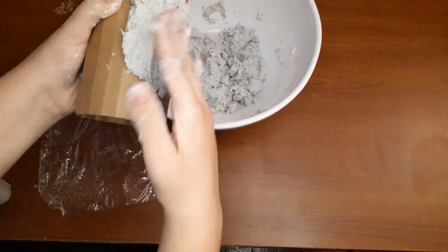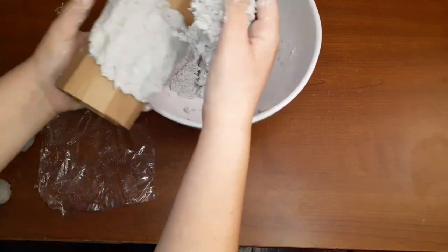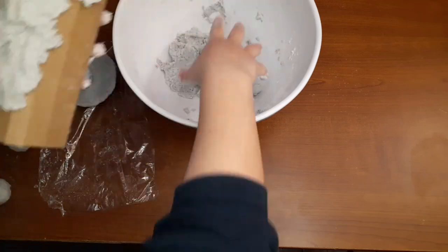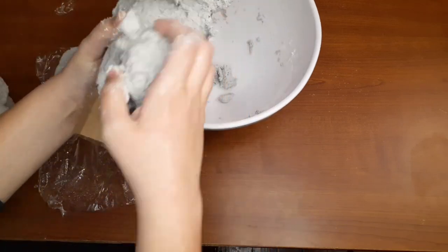So I was actually surprised to find that when the paper clay dried, it dried very, very light. So feel free to layer on the paper clay. It's not going to be that heavy once it's all dried.